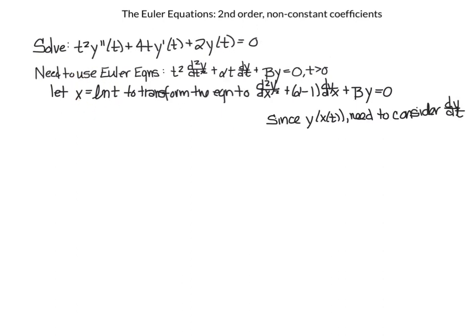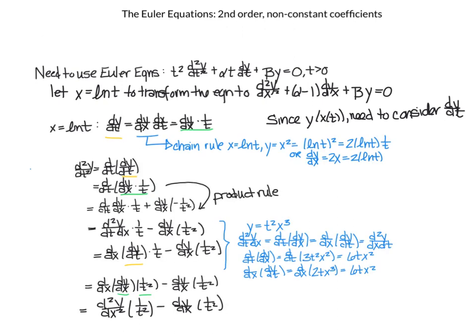With this x equals natural log of t, now we're going to make y a function of x, which is a function of t, so a composite function. But with this function composition, we need to consider what this does to y double prime and y prime of t. In other words, we need to figure out dy/dt. In order to see how this is going to work, the first thing we need to do is look at this first term here, the d2y/dx squared. So the first thing to note is dy/dt.